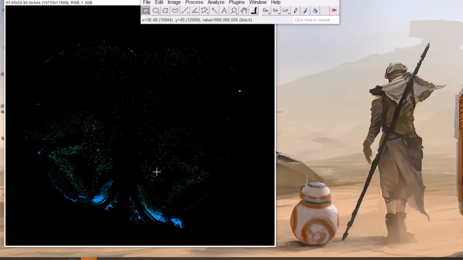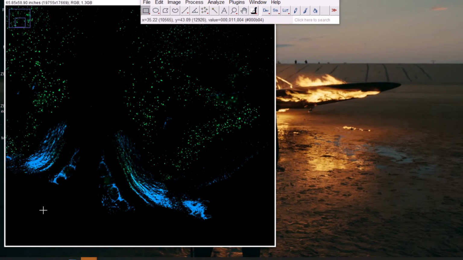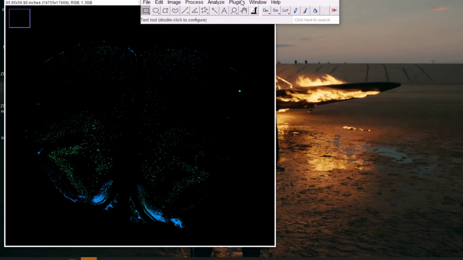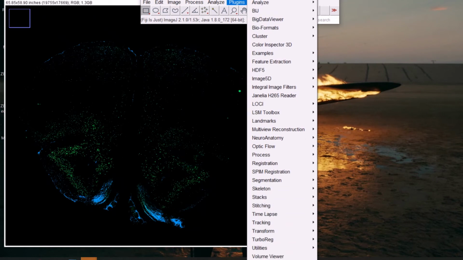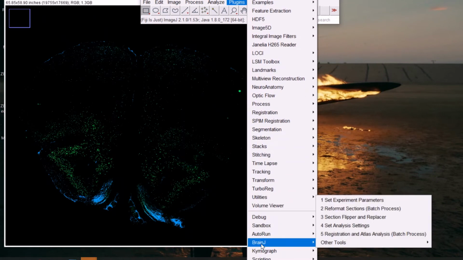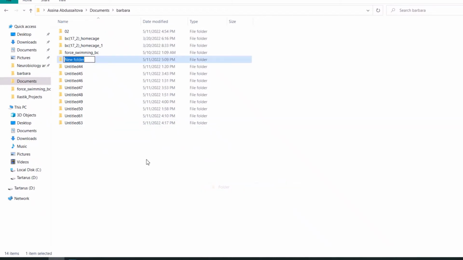Yeah, it worked. Let's see how good it is. It's really good staining. Now we click on plugins and check where our BrainJ is. Since this episode is just about preparing your slides, we're not going to work with BrainJ, so we'll focus on preparation.